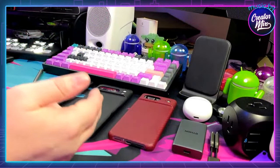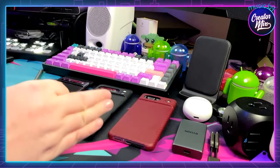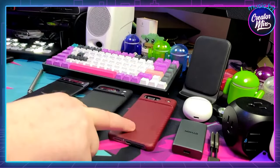dbrand is known for their skins, but dbrand also has the Grip case, and now they have their new Ghost case, which I'm hoping to get a hold of, the clear case that never yellows. My theory is that Later just wants to stick with the thin cases because that's what they're known for, and they don't want to step on each other's toes. dbrand already does skins, which is pretty close. If you don't like a skin, this is the next step. If you don't like a skin and you don't like a bulky case, this is your best option.